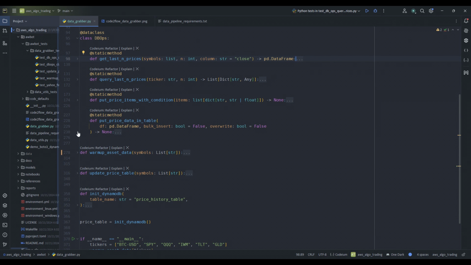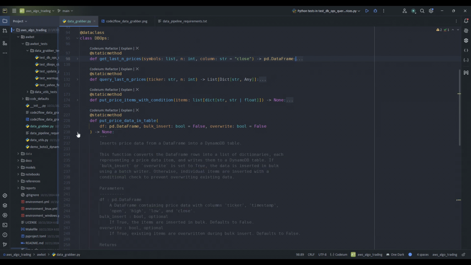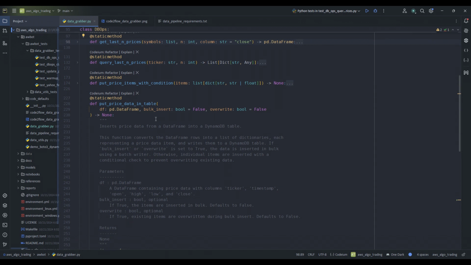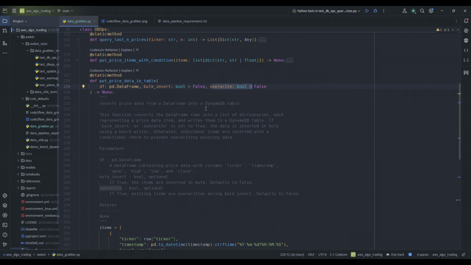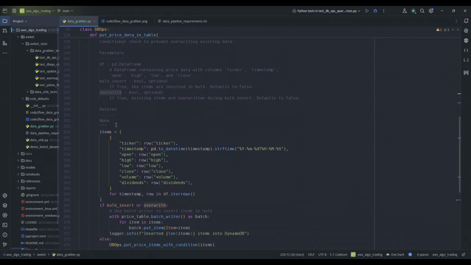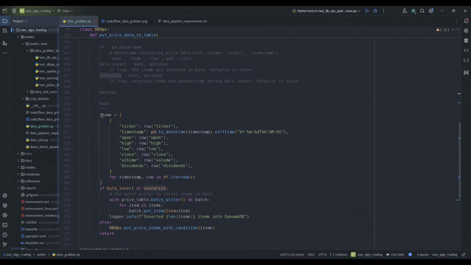The next wrapper function that we have is put price data in table. We have two main parameters that we want to pay attention to: bulk insert and overwrite. Typically you would use these overlapping. Like if one is true, they're both true. If one is false, they're both false. But we'll discuss that. Here is where we're going to establish what columns we want to keep in our DynamoDB.